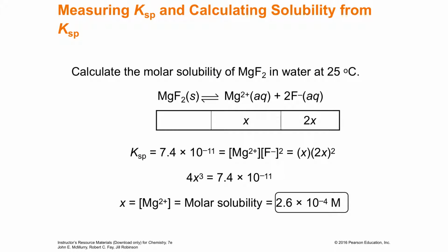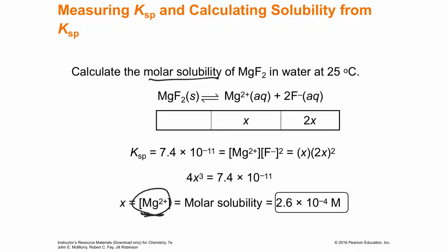Now, there is a difference between solubility and the solubility product. The solubility is an amount. It's the concentration of this stuff that's dissolved. Okay, so if you have a solid in the bottom of the test tube, and at the end you've got a little bit of that that's broken apart into ions floating in the water, then some of it's dissolved. And I can measure the concentration of that something, such as this magnesium, and it would be the solubility. It's how much stuff you have in a liter. So how many moles of stuff do you have in a liter? That's a concentration. So when you want the molar solubility, you're looking for the concentration of one of the ions.